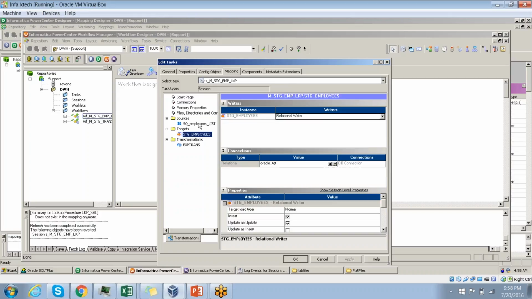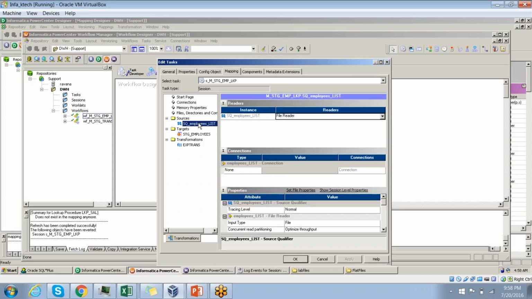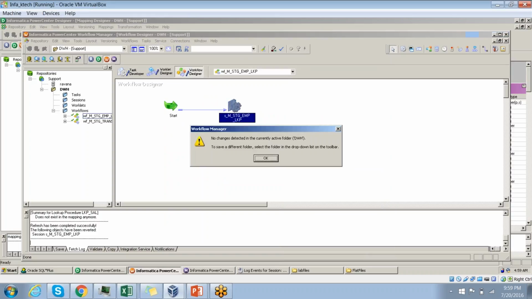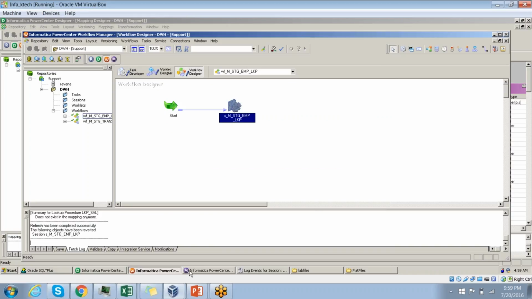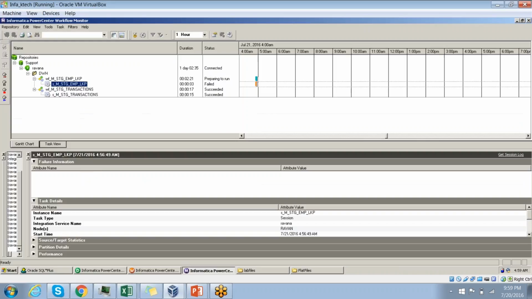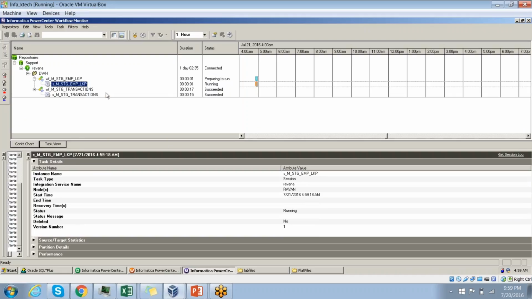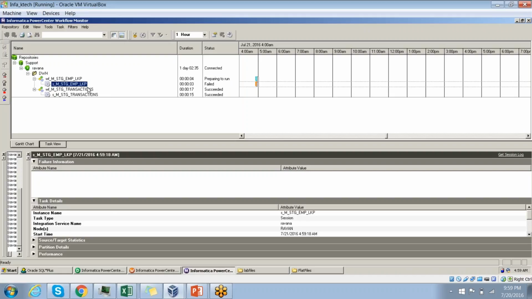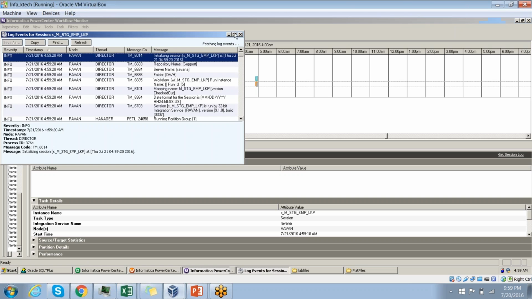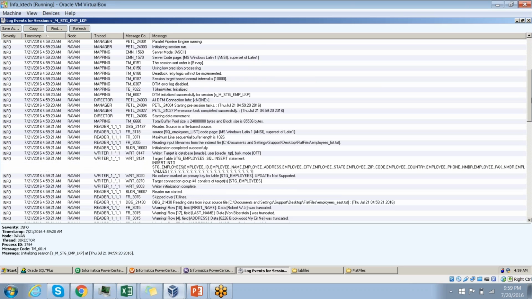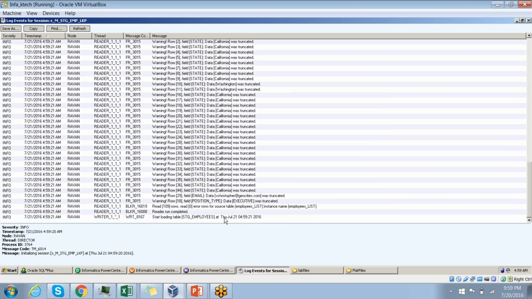Now TGT is there, and everything is good. Let's run this. I'm just trying to find out where the root cause is. Again it failed, so there is no issue with the lookup. Okay, let's see why it failed again. If it is because of the same issue, then the issue is on the target table itself.